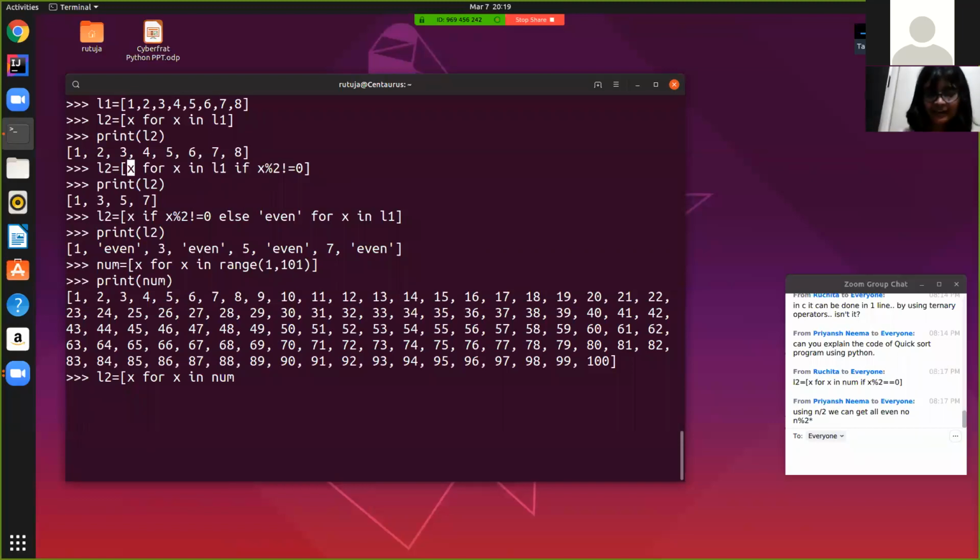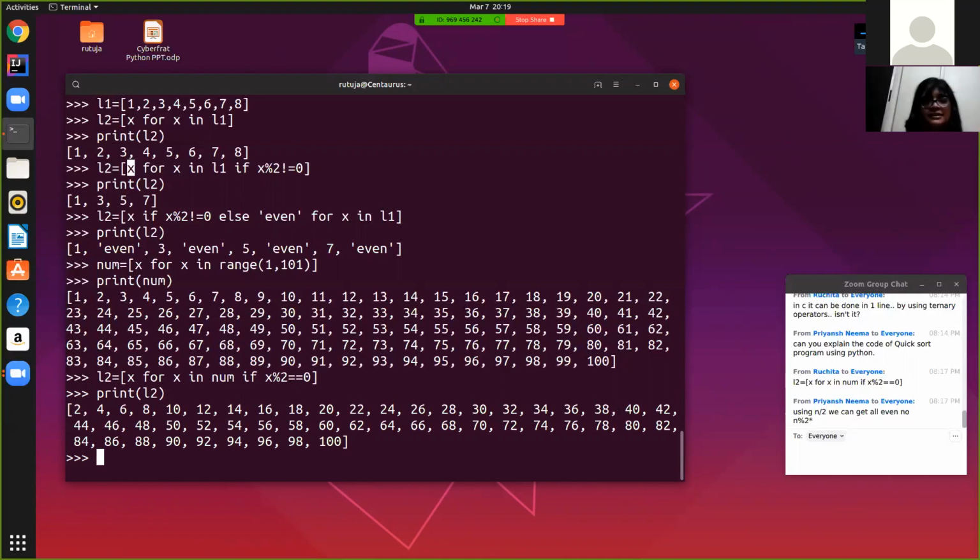If x mod 2 equals 0. Let's give this a try. I'm damn sure this is going to work, provided I type out the right syntax. Okay, print PR. Boom. Exactly, that's how it works.